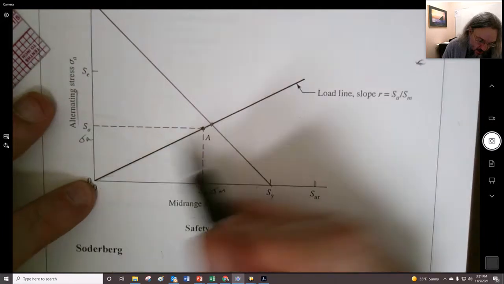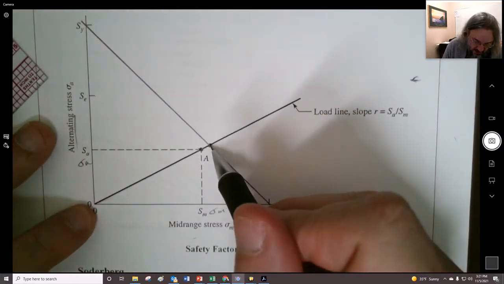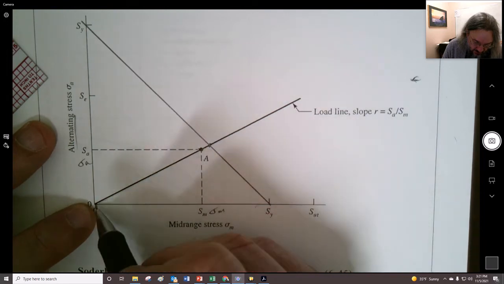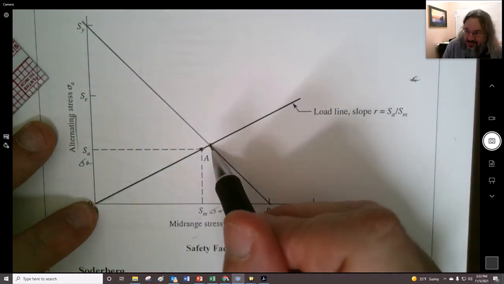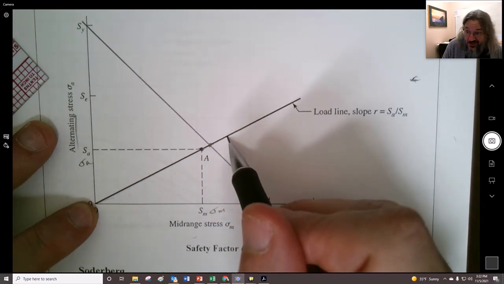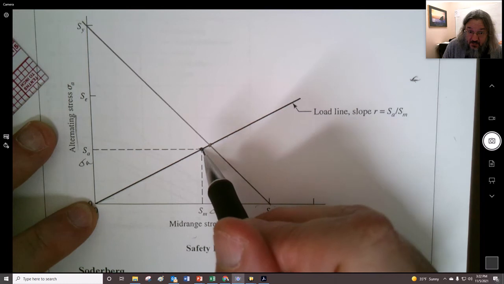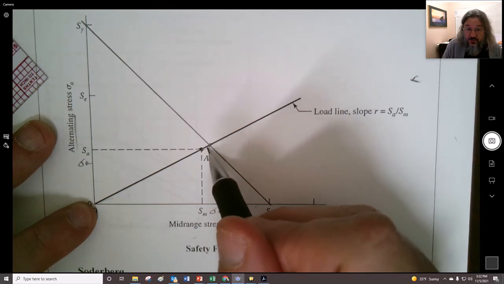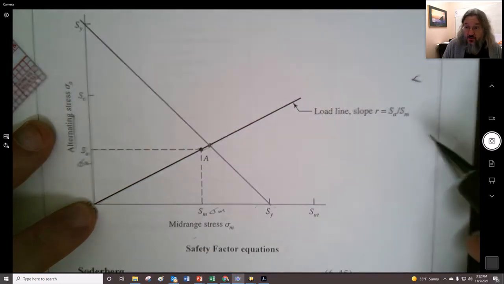So on this graph, what we're representing right here is the safety factor, right? If it hits this point right here, that sets it equal to 1. All right, it has a safety factor of 1. If it's greater than this, it has a safety factor of less than 1. If it's below here, it's a safety factor that is greater than 1. So we have a margin right there, and that represents the physical margin.